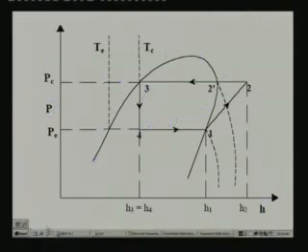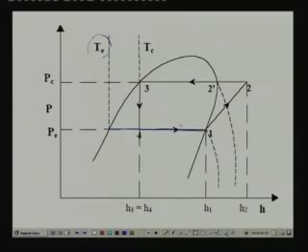Okay. Now on the pH diagram, obviously the constant enthalpy lines are vertical lines, and constant pressure lines are horizontal lines. Okay, and the isotherms, for example, the isotherm at evaporator temperature, is almost vertical in the subcooled liquid region, and it becomes horizontal in the two-phase region, and again it becomes inclined. Okay, and it goes like this, and it again becomes almost vertical at the low pressure region, because the pressure is reducing in this direction. When the pressure is low, you find that the shape of the isotherm in the superheated region becomes almost vertical.